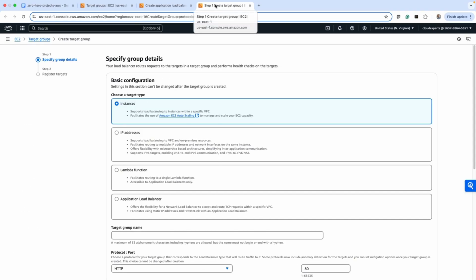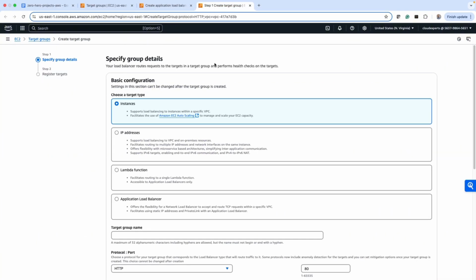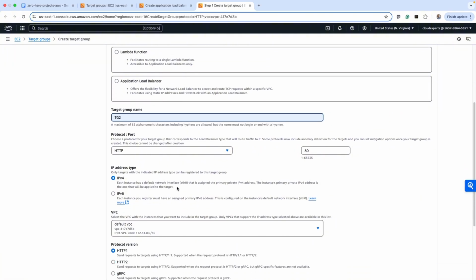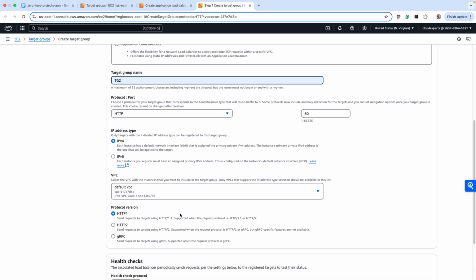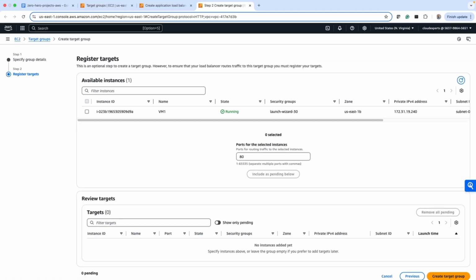So click on that. And notice when I click on it, it gave me a new tab, but this one is still here. So when we're done with that tab, we need to come back here and select the target group. So let's go ahead and create a target group. Leave everything here as default, instances selected, give it a name, maybe target group 1 or target group 2, give it target group 2. The name doesn't really matter, but make sure you are consistent in your naming. So after that, most of this other stuff should be default. We don't have to change anything here, and go next.